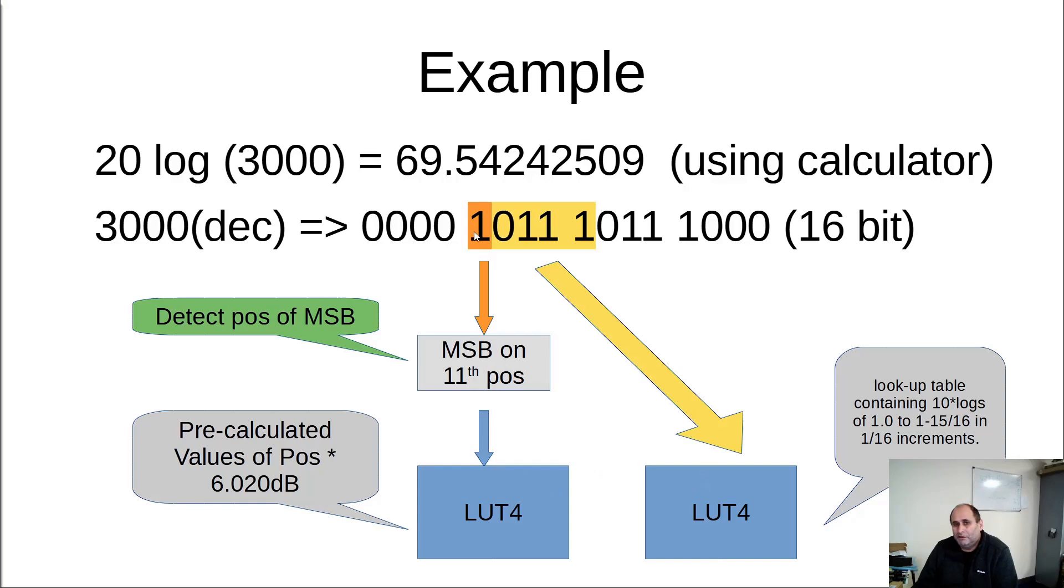So we can actually pre-calculate and use the position. Position can be 0 or it can be 15 in our case. So it can be represented on 4 bits. So we can address a pre-calculated table where we have 6, 12, 18 dB and so on. So then we have the rough value. How do we get to better precision? So if we take those, this value, which is actually the mantissa, we can actually use those four bits to address another lookup table where we have finer pre-calculated values in increments of 1 over 16. Why 1 over 16? Because we use 4 bits here. So we know they're going to be 16 discrete values pre-calculated. Our resolution is going to be that.